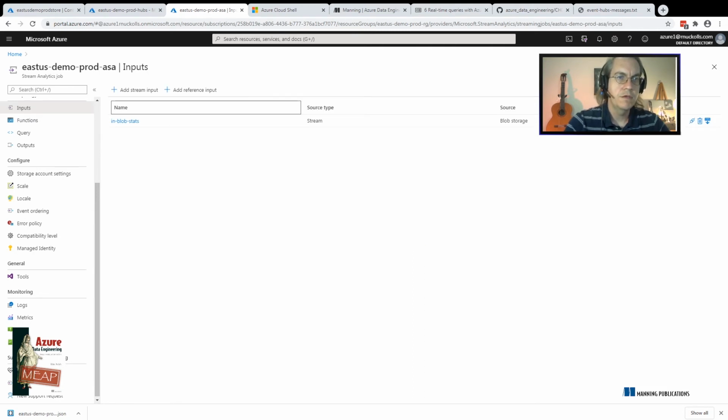So if we look at the inputs blade, we can see our first blob storage input here. We discussed earlier that there's only 3 types of inputs: Event Hubs, IoT Hubs, and Blob storage for Stream Analytics, but these are really pretty sufficient.